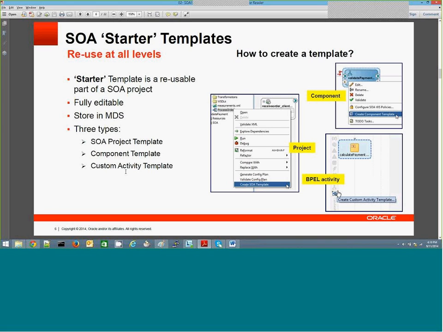But when that was not available in earlier versions, if you had to reuse or re-implement the same functionality in another composite, you had to do it in many inelegant ways. And the templates that are being created are stored in MDS, and they are accessible from those editable templates.